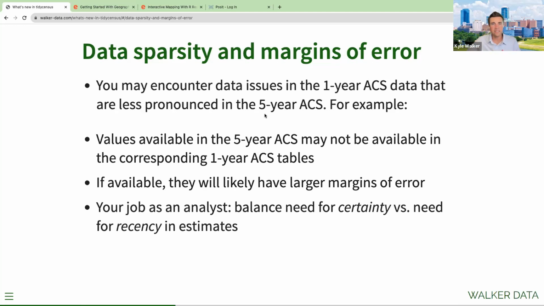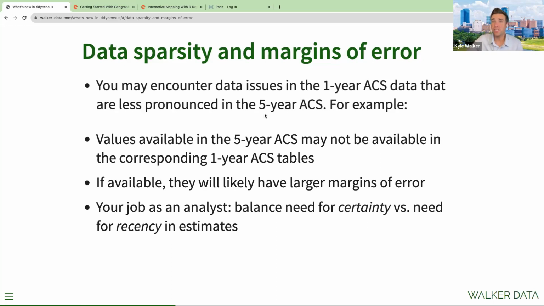As an analyst, because people ask me this all the time, well, how do I decide then? Should I use the five-year ACS or should I use the one-year ACS? What is the difference? What should I do? And I say, well, it's not the best answer, but it depends. It depends on whether you prioritize certainty versus whether you prioritize recency in the work that you're doing. If you prioritize recency, and you need the most recent data, you don't want that lag back to, say, 2018, go with the one-year ACS.